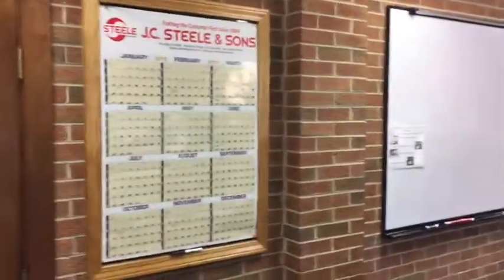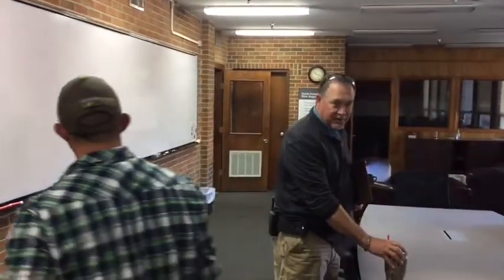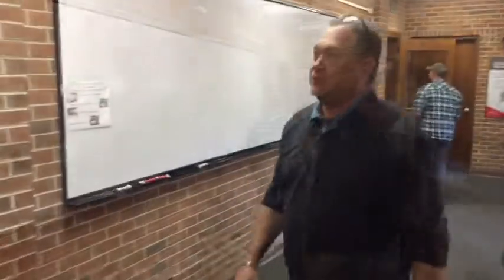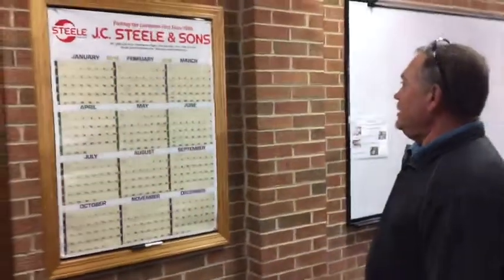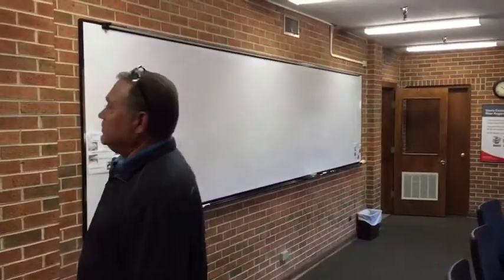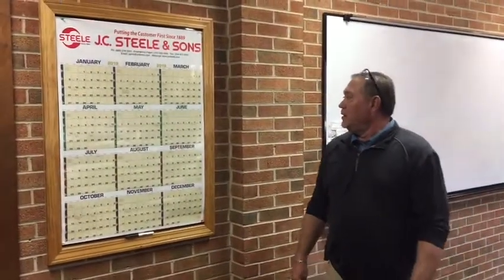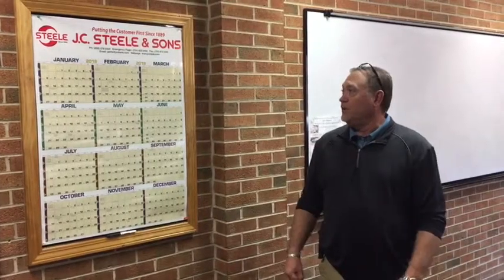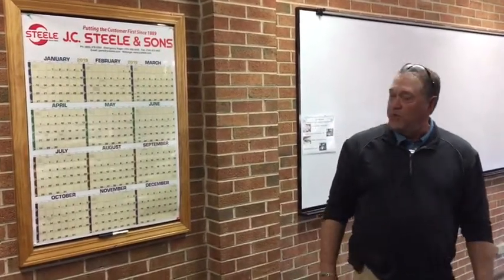This is a two second lean project from Scott Bass and Curtis Daniels. In our sales and unit meeting, we decided that we needed to have a calendar up here. Rather than just having a magnet on the board taking up room, we decided to put it on a nicer frame that the pattern shop, Ronald Rye, took care of for us. Now we've got a calendar that everybody can refer to when we're having meetings.